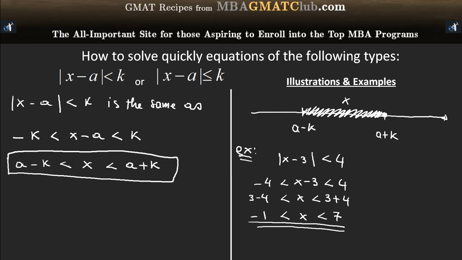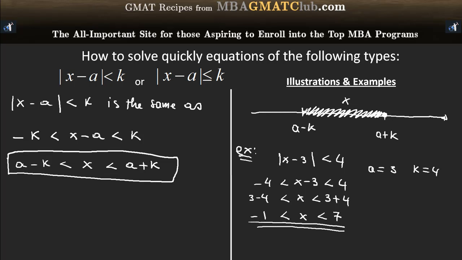Now we could have actually jumped from the original inequality to the solution. All you have to do is memorize this formula. I don't think it's that hard to memorize. You just have to know what your a is and what your k is. In this particular case, be careful. Our a is equal to 3, not negative 3, and k is equal to 4. You do see a negative sign here, but a is not equal to negative 3. It is actually the opposite of what you see.